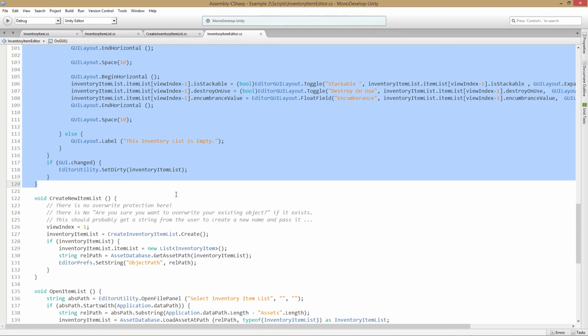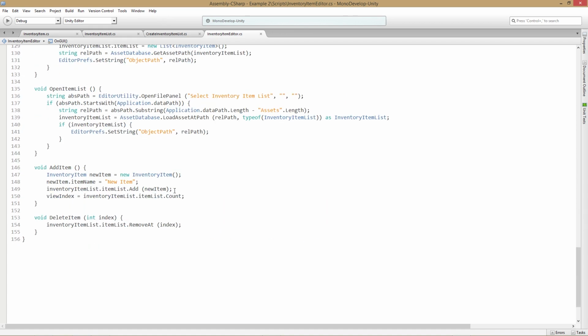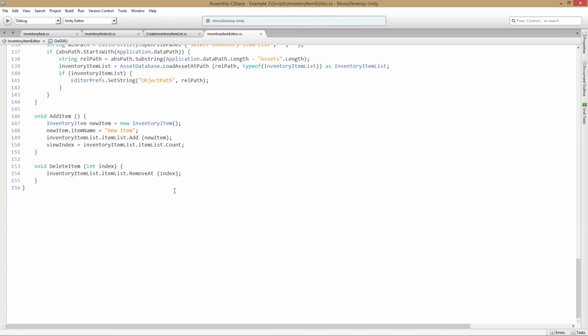And some of this is even functions that are called from inside OnGUI. I would like to use this more as a jumping off place to let you realize that you can write tools in Unity in editor scripting, that you can have full control over how things are working. You can open asset paths. You can find new assets.